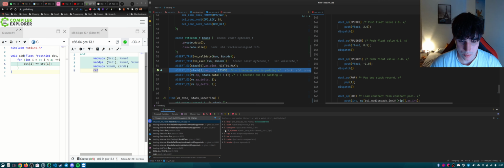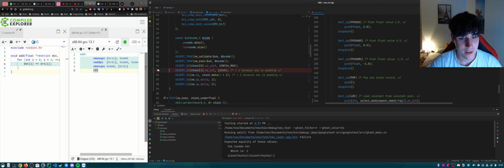Let's take a look at the const pool. The first element has our value. Let's take a look at the stack. This first value does not have our value, because the first value is padding. It's not actually used for the stack. The second one is actually the value which is pushed. This is also a different design choice. I will maybe show this in another video. So we have our value here.